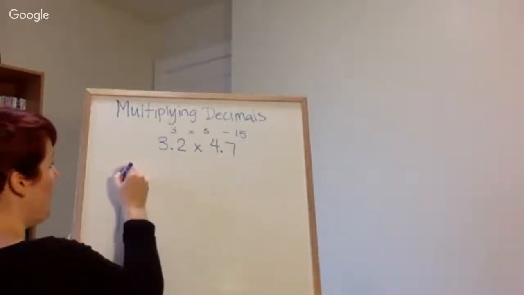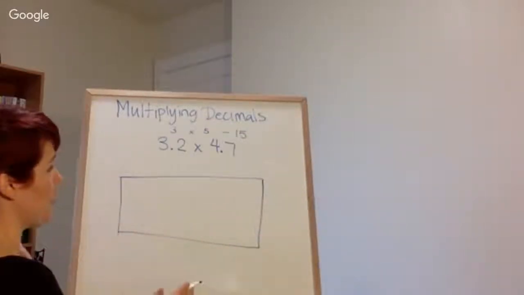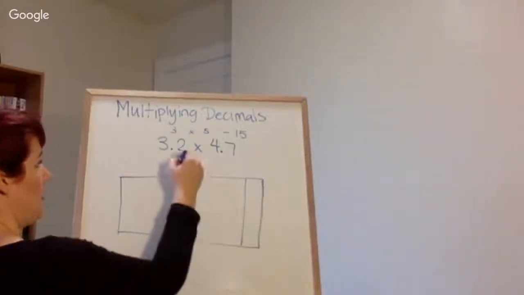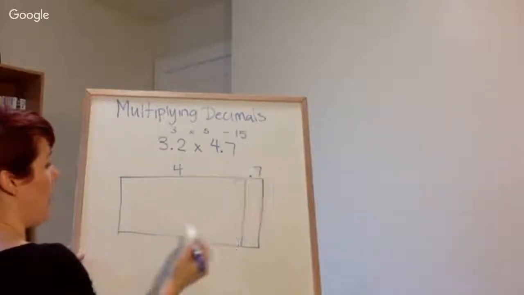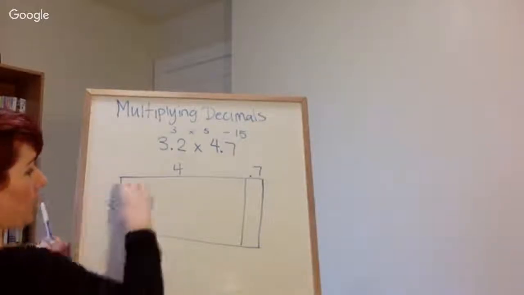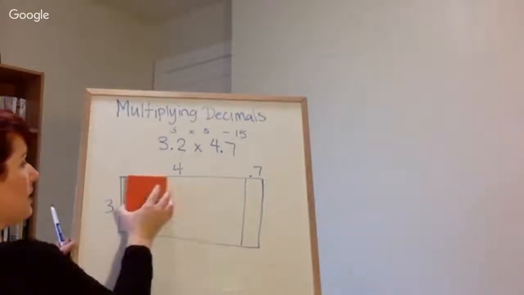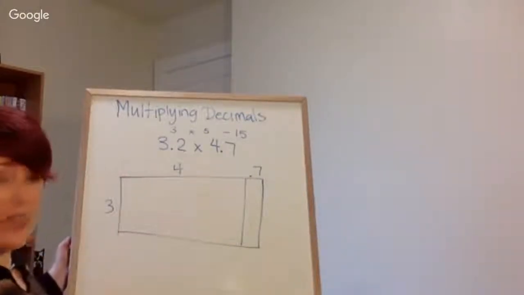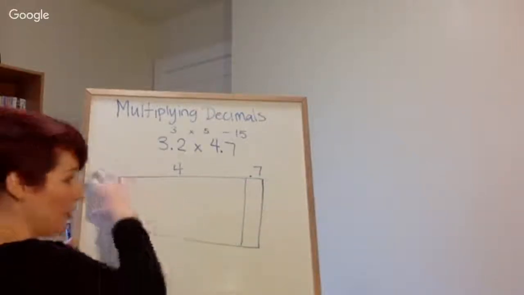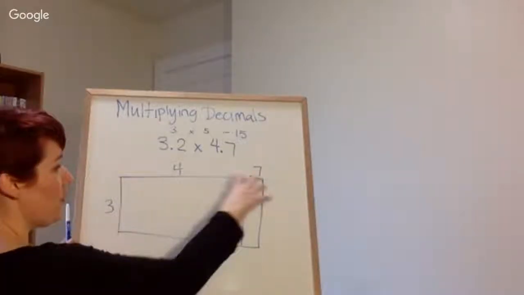But here we go. So if I started it this way, I'm going to say this is my 4 7/10. And at this point, I'm just going to have 3 groups. So imagine with your blocks, you had 4 of those big ones, and then 7 of the sticks. And I'm doing that 3 times over. That's why I would do this with blocks, because you probably don't even have enough for them to do that. So they would have 3 groups of that.